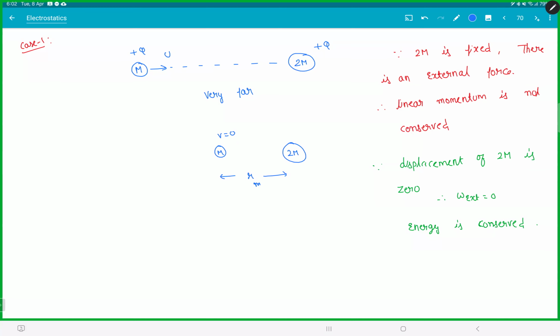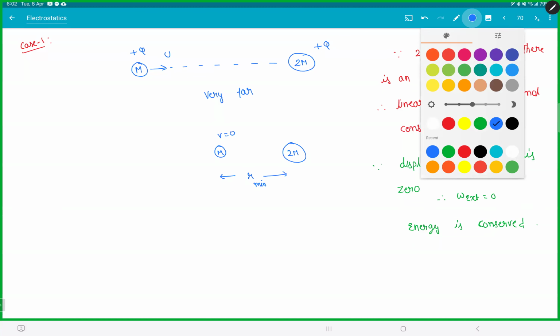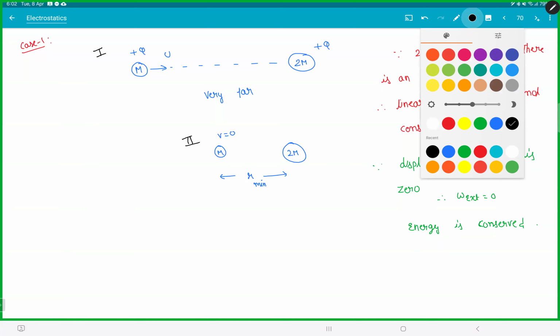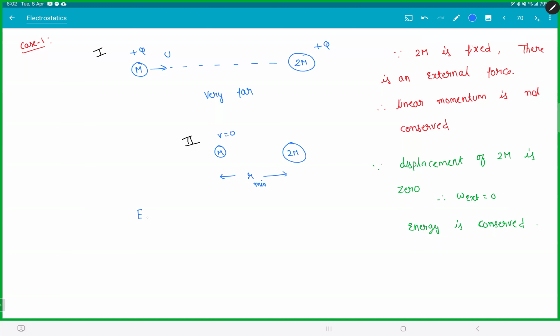But maybe you didn't think about all these things that are required. So this is our minimum. Angular momentum is anyway conserved here. It doesn't matter. So it's going in a straight line. So this is 1 and this is 2. State 1 and state 2. Momentum is not conserved. Energy is conserved. So initial energy in state 1 is equal to final energy. Kinetic energy is half m u squared. Potential energy is 0 because you're very far: k q q1 by infinity. Finally, kinetic energy is 0. Potential energy is k q squared by r minimum. They're done. The answer came in one step. If you just want the answer, you will get it pretty fast.